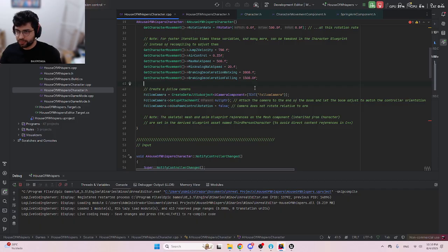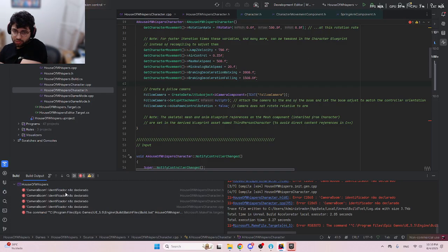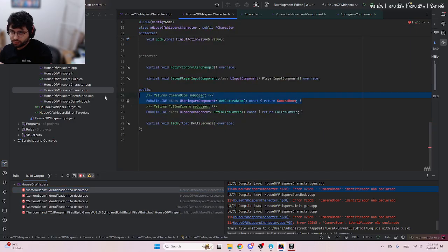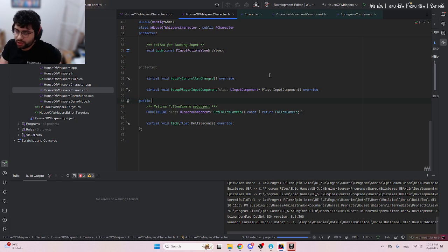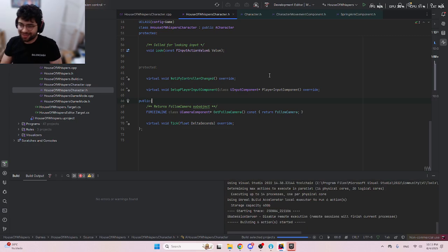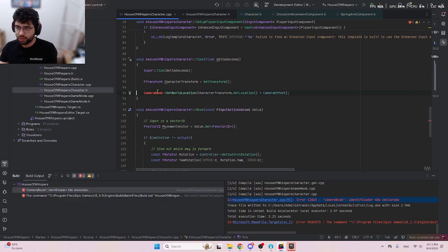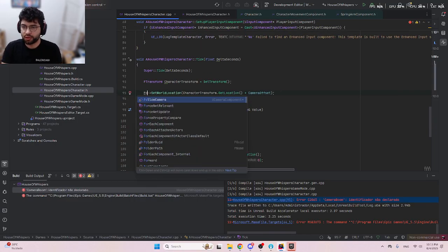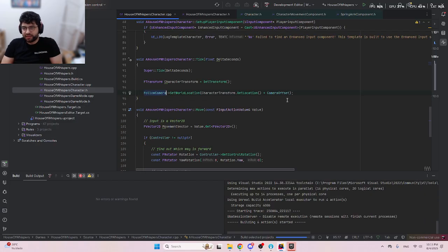Okay, now I think that's enough. So I removed this component just because I'm not using it, and it doesn't make sense to me to keep it just to have the extra complexity attached to follow camera to my system.